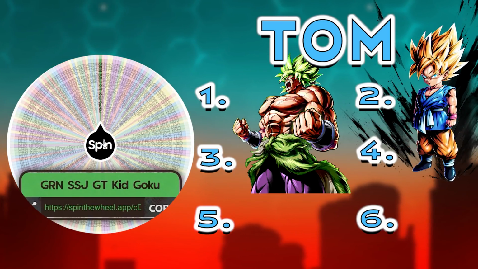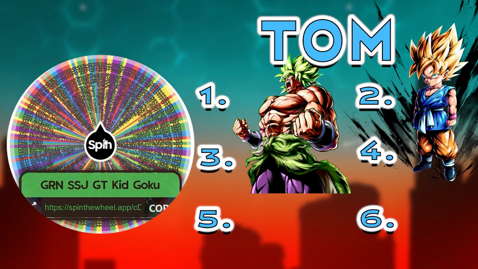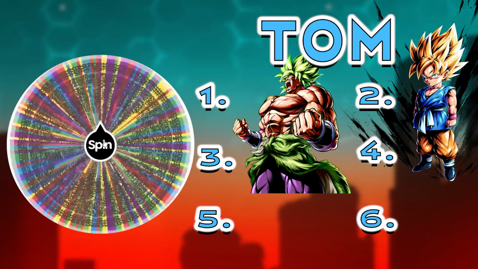Yo. Okay, green SSG. Okay, that's decent. Green Kid Goku, AKA the Conehead? Yeah, decent. That's for you. That's Brad's favorite unit. Yeah, Brad. I know, dude.